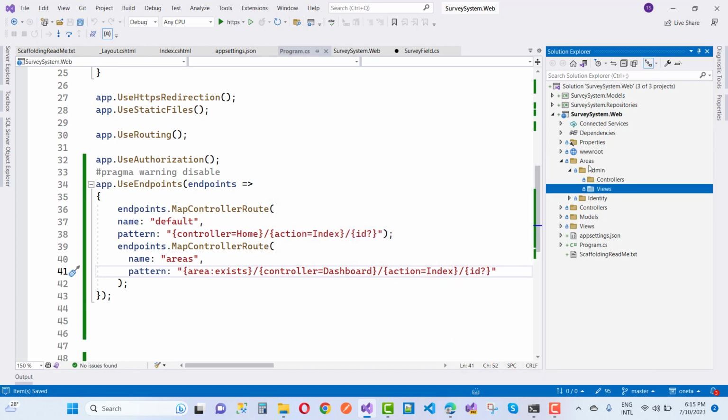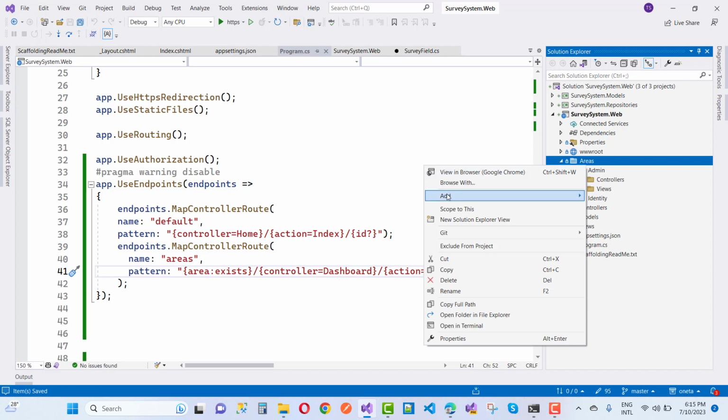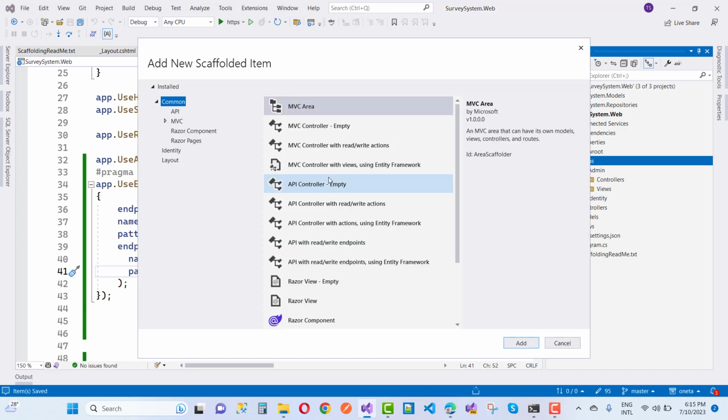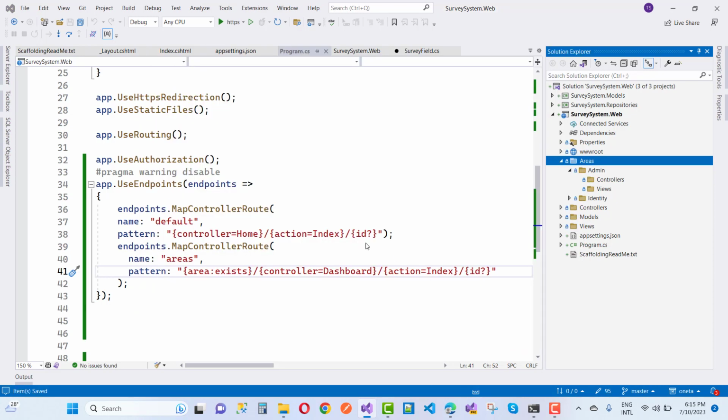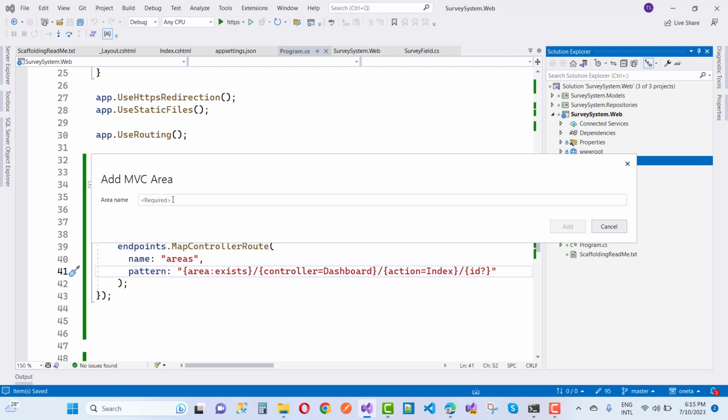Now I'm going to add another area, and the area name is customer, or you can say users. I want to add users, or customer is fine, so the customer area.